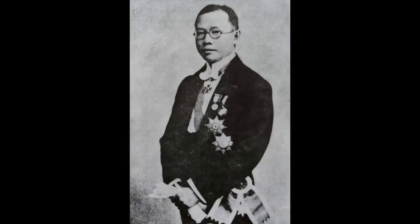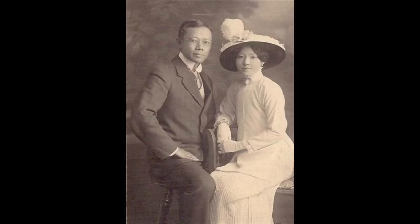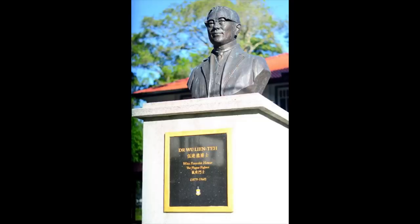Dr. Wu actually went on to help stop a recurring plague in 1921. He truly deserves the title Plague Fighter, and was also the very first Malaysian to be nominated for a Nobel Prize. If you asked your friends who created the first N95 mask, I'm pretty sure many of them would not know. But even after a century, Dr. Wu Lian Teh's invention is still protecting millions and millions of people today during our current COVID-19 pandemic. I am so proud of my Malaysian countryman. Please share this video so that Dr. Wu Lian Teh's name becomes famous and many people can recognize and honor his work — and this will also be able to put Malaysia on the map.